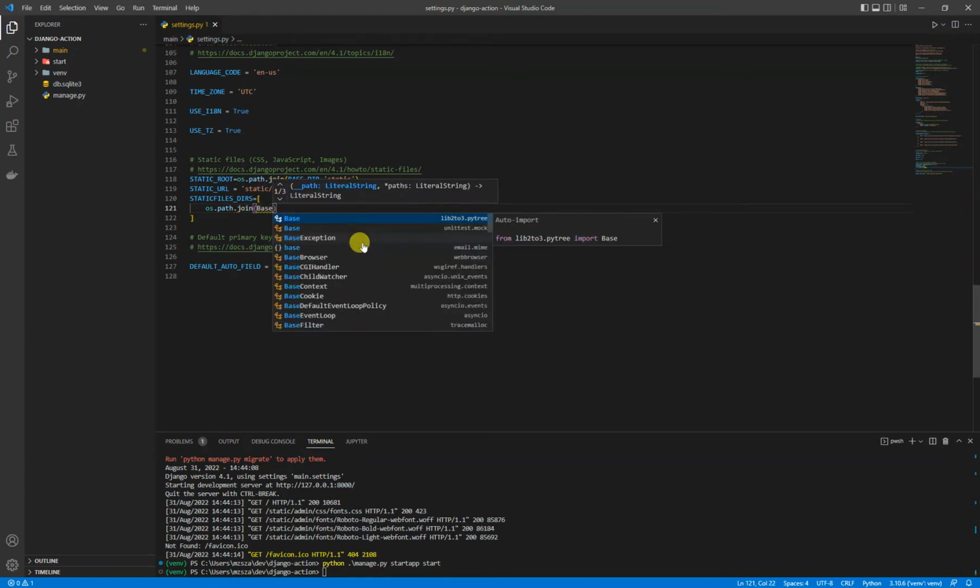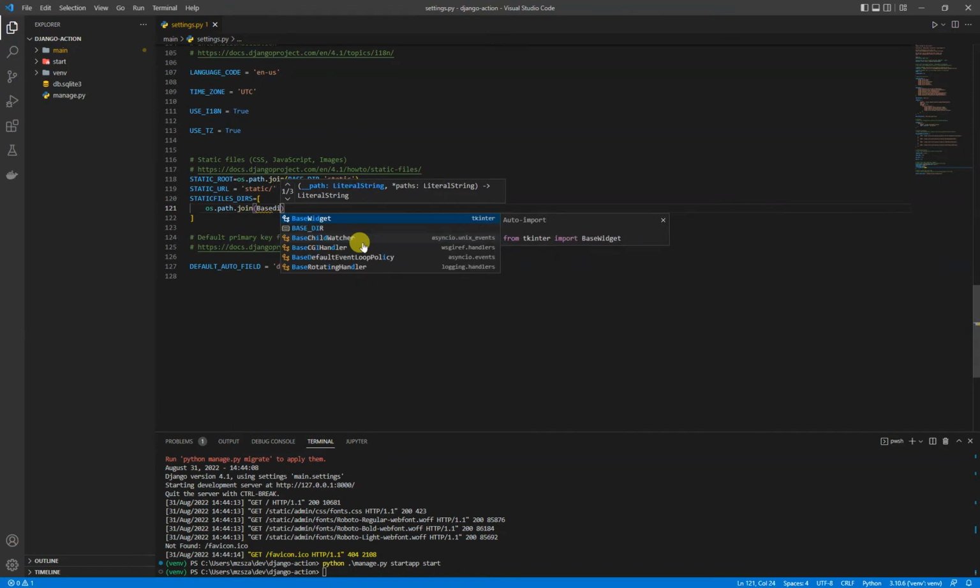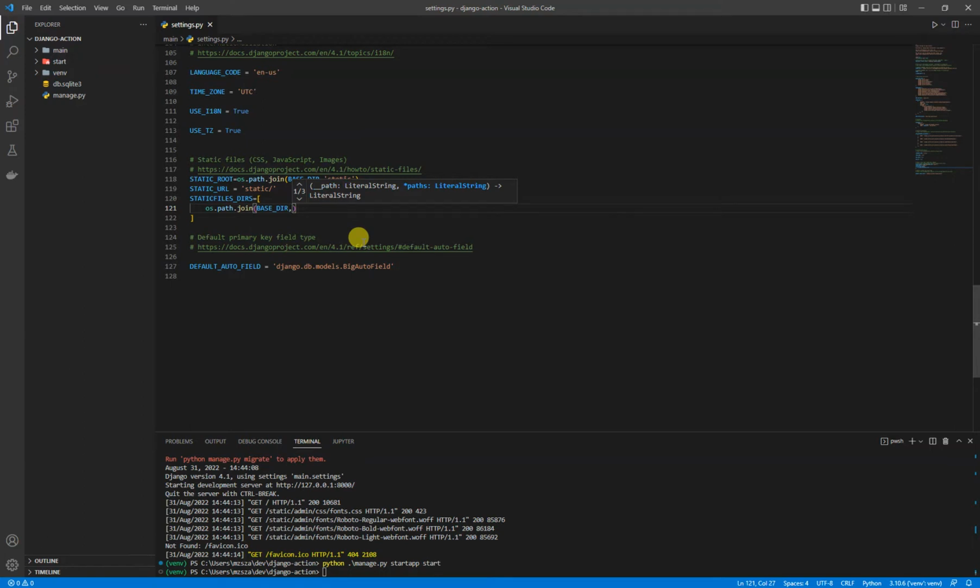Now from base directory again, and now I want to define the path. Actually, as you can see, the path and the name of our local static file and folder. I want to create a static folder under main project here, and I just want to name it static.